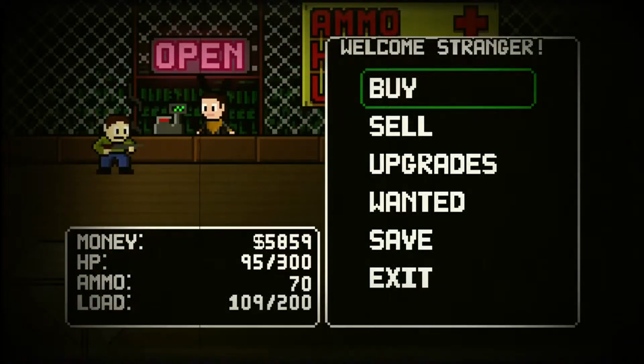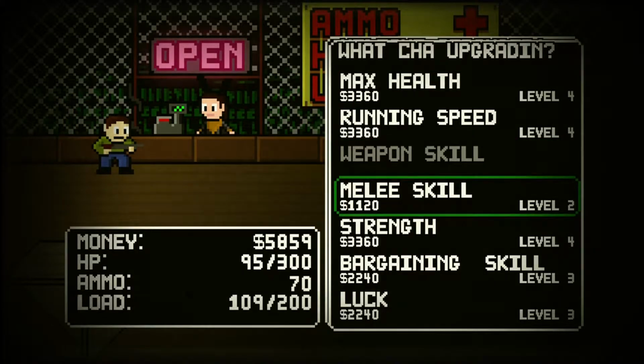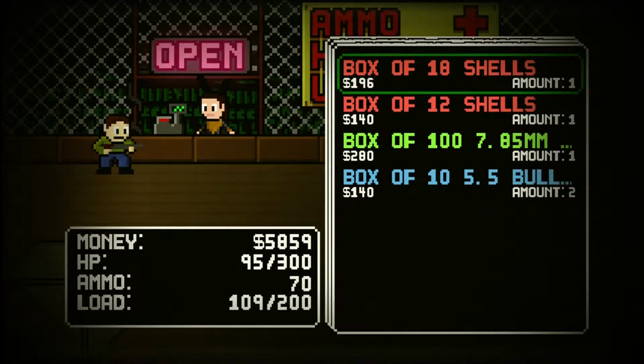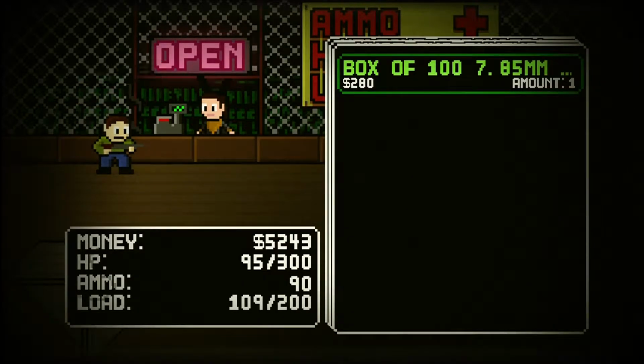Let's load our previous save. I suspect we'd probably done all our shopping the last time, although I don't actually remember. So I suppose the first thing I should do is check for ammo. Okay, clearly I hadn't actually done any shopping. So let's buy all of this lot.